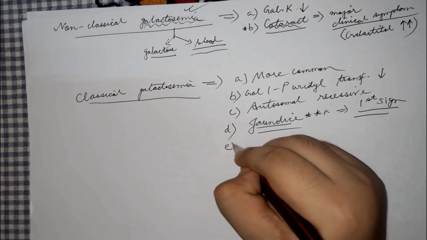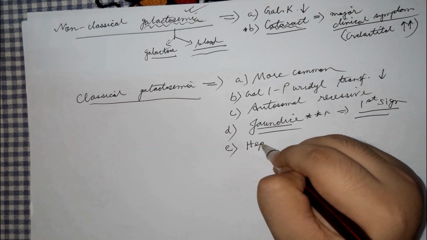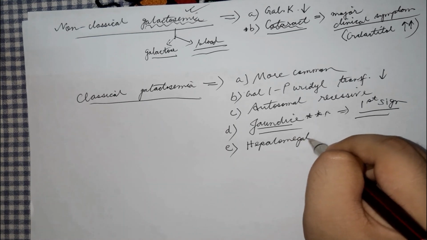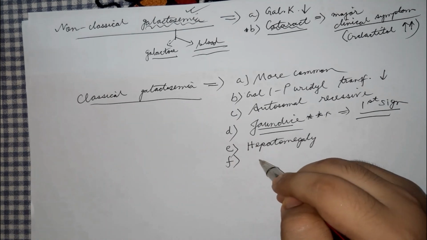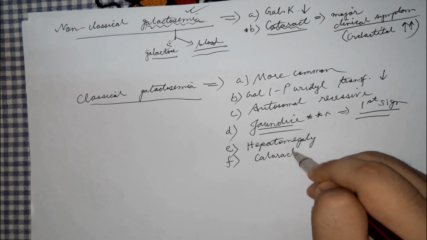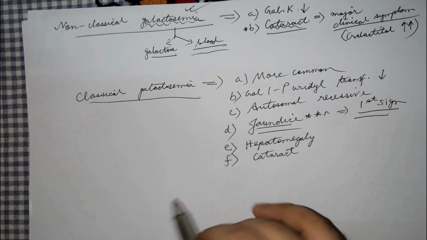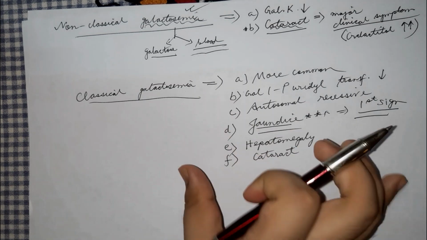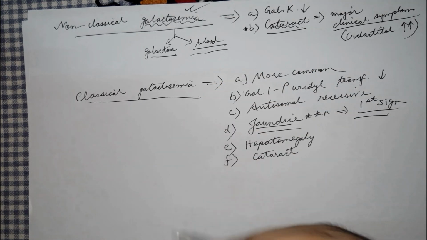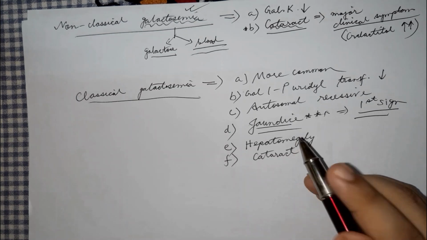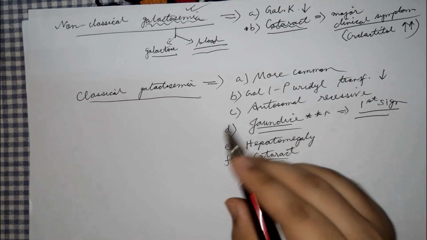Okay. Here also the liver is very vastly affected. How? Jaundice, firstly, hepatomegaly is another brutal condition. The liver will enlarge in size, right? And cataract is also, just like non-classical galactosemia, a symptom. But unlike non-classical galactosemia, cataract is not the primary symptom. Here the primary symptom is jaundice, whereas in non-classical galactosemia the primary symptom was, yes, cataract. Okay, although cataract has a chance of occurring in classical galactosemia also.